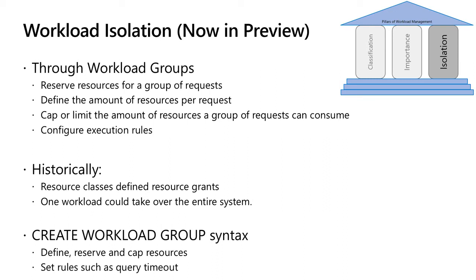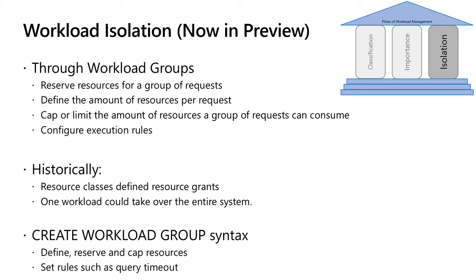Okay? I can also cap and limit the amount of resources that a particular workload group would consume. We have a lot of customers today that have to give access to a bunch of ad hoc users that may not necessarily know what they're doing. I can set a cap on the amount of resources that a workload group can consume, and that's the most damage they could technically do on the box. Okay? So I could say these ad hoc users get 20% of system resources. When they've consumed up to the 20%, they'll start queuing. Even though there may be other resources available on the box, I can artificially limit them.